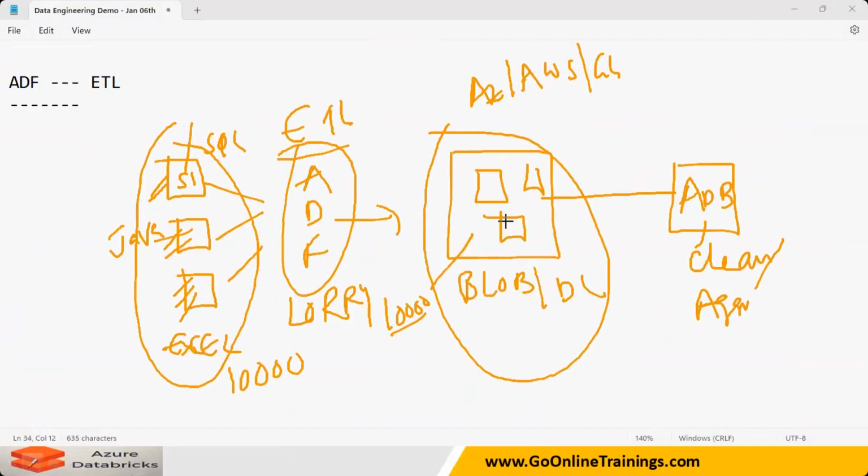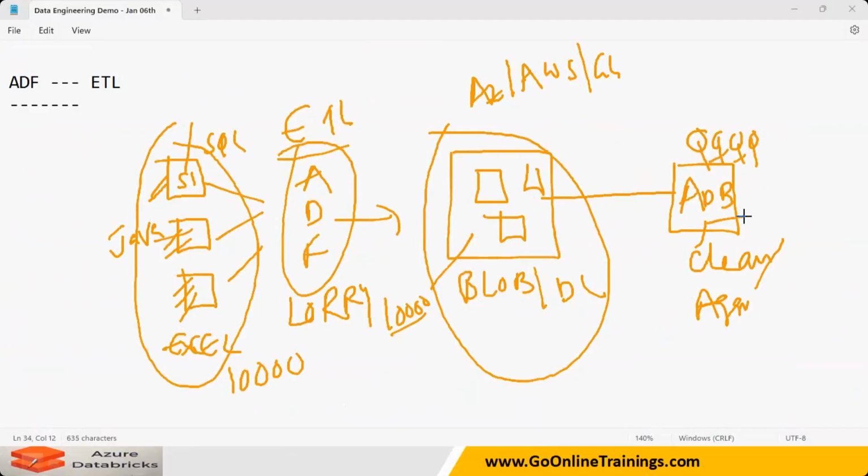So after that, what do we normally do? You got the data. After that, some people are going to be cleaning your data. Who's going to be cleaning? You have labor, right? The labor work is going to be done by ADB. ADB is your labor. It can have a lot of labor people. ADB, Azure Databricks, is going to be taking the data and putting all the data into the cluster. Now I'll be able to talk about a cluster, right? So ADB is going to be doing the first activity called data cleansing.